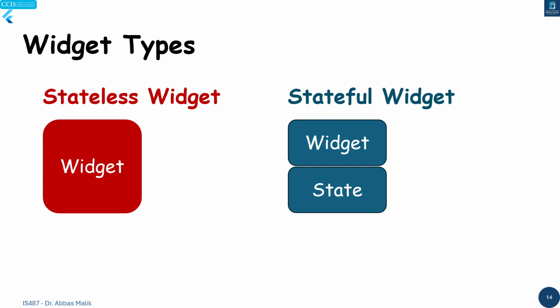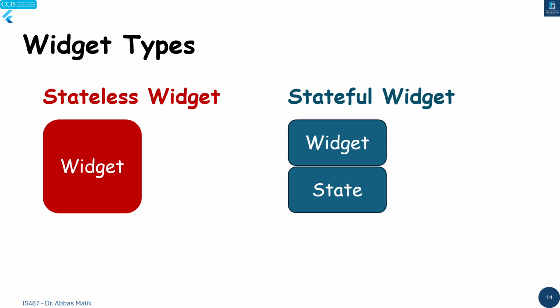In that, we have two parts. One is the widget itself, or what you can say is the immutable part, and the second part is also a state. It has a state which can change as frequently, as many times as we want. And if you remember our first application, we have that plus button, or floating action button, which we click, and then it changes the counter for how many times we have clicked on it. So that is a stateful widget, which is changing the state, or how many times we have clicked. So that is a state.